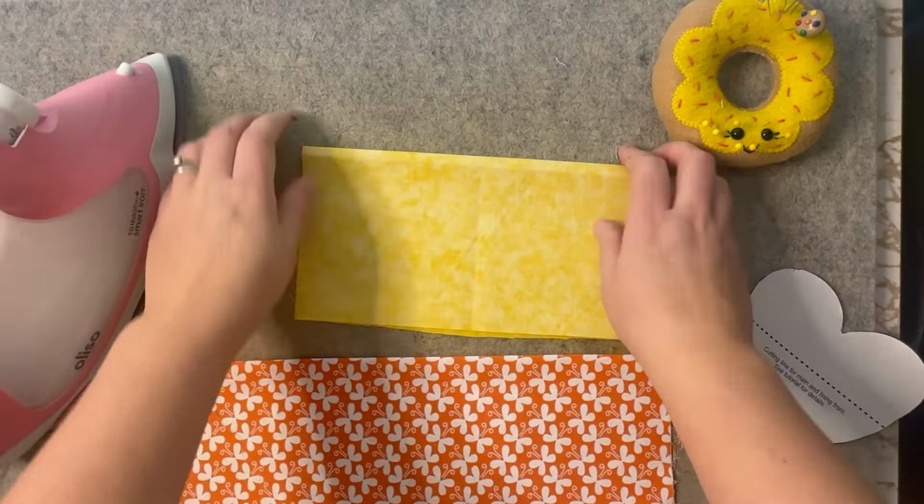So face down, then you're going to take your lining, and your lining will be face up. Stick it right on top. You can even sandwich these together first so that they're perfectly together. And then this is where your pull tab comes in. You'll fold it in half and place it behind, in between the two outside layers. I like to have mine sticking out a little bit. That way I know I catch it in the seam. And then we're just going to pin it together.